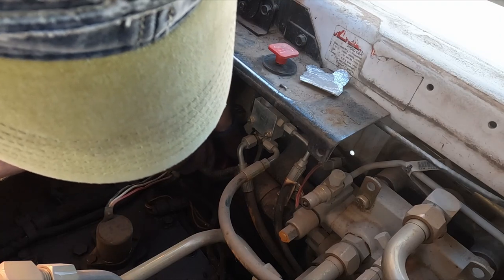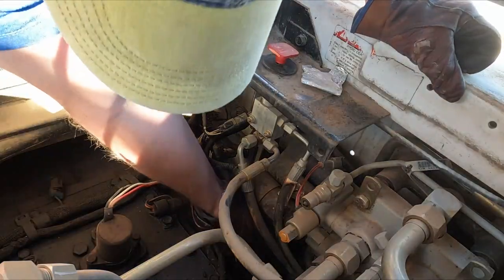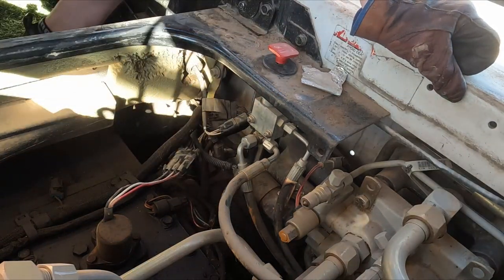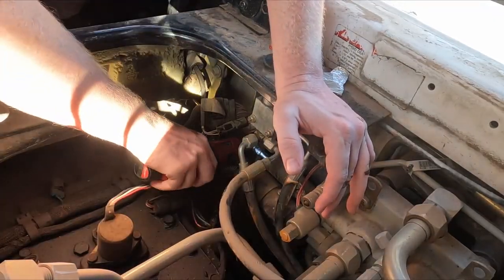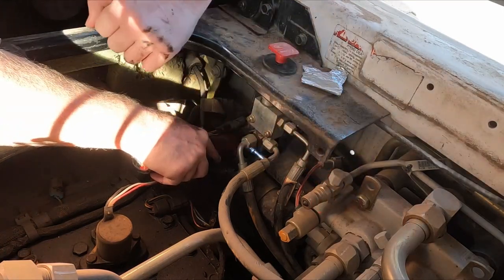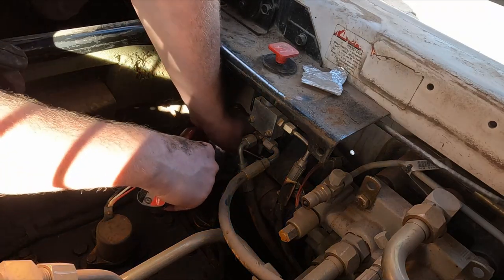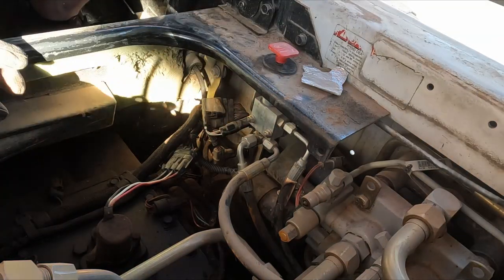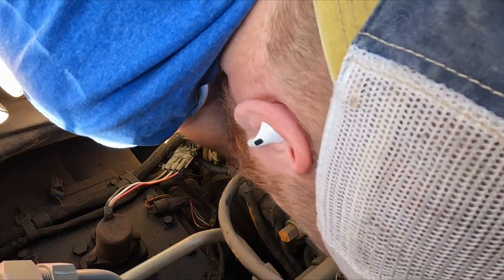I can barely see the tip of the bolt. Yeah, it's gonna be hard to put it back in, but that's alright. Here's a long one. Okay, now we're gonna hope the bolt doesn't fly off. Oh, good. It might have. Hang on. Ooh, it's gonna suck. Oh, no, it didn't. It's still in there. We're good.